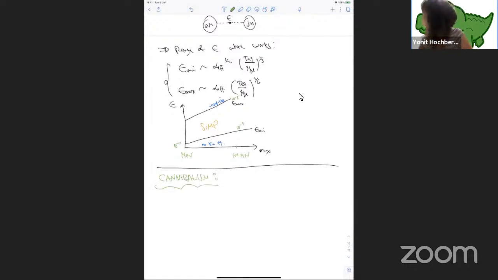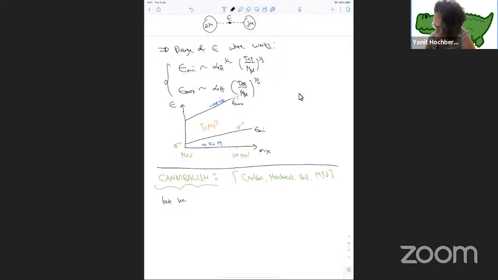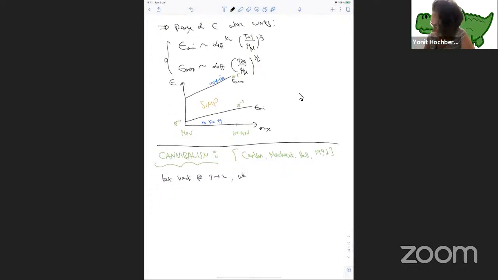And this is an idea that was originally proposed in a paper by Carlson, Machacek, and Hall in 1992. Okay, and it's deeply related to SIMPs. So let's look back at our 3 to 2 process, and ask what would happen if we weren't able to shed that heat. What would happen if we didn't have these interactions with some light abundant particles? What if we didn't dump that entropy into these light abundant species?